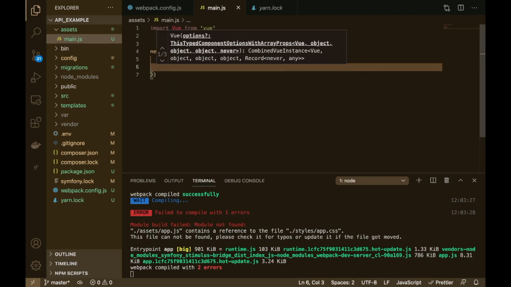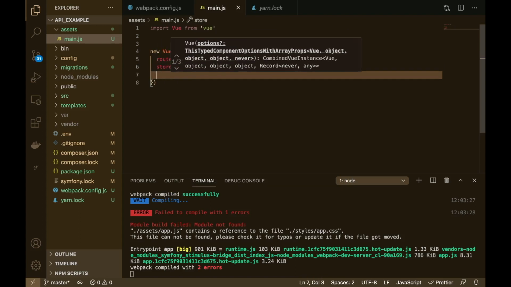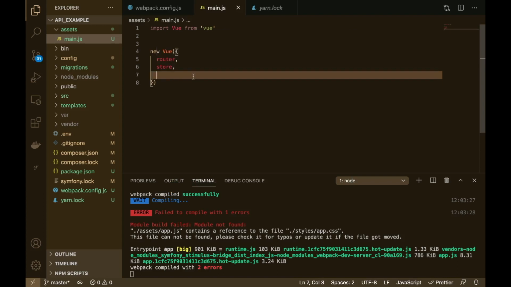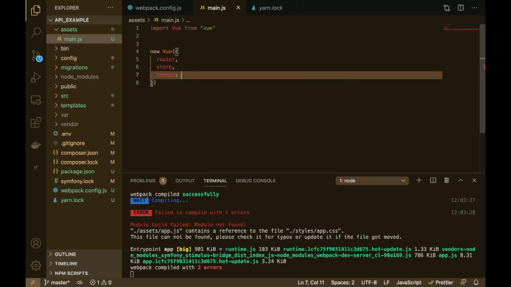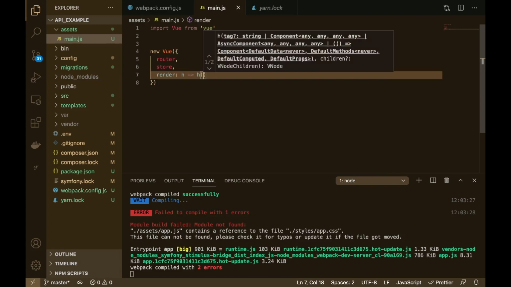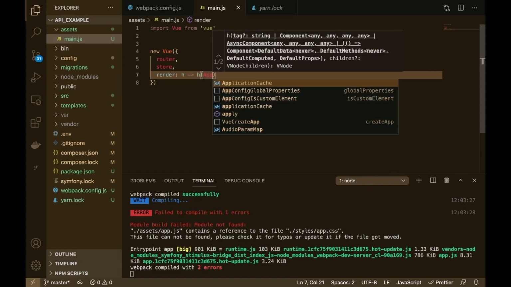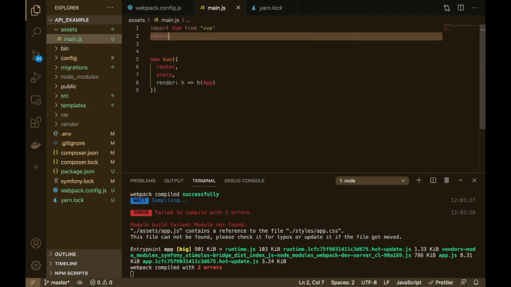I'm kind of writing pseudocode at the moment because it doesn't exist, but we'll add it in shortly. So we can add in a router, a store, and then a render function, and we will say h, and we'll pass in app.